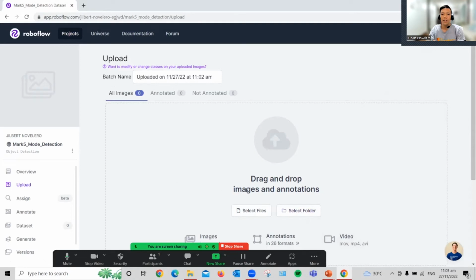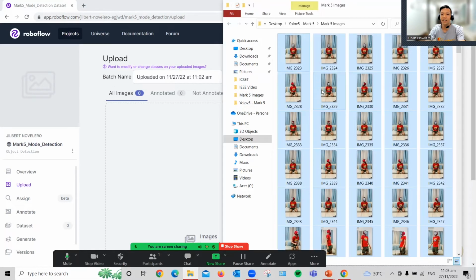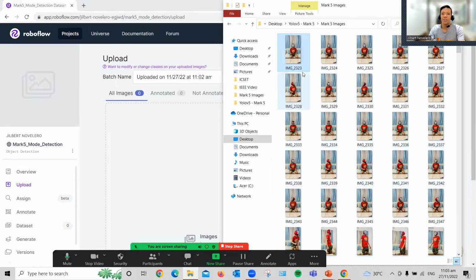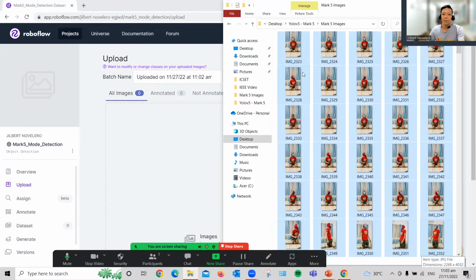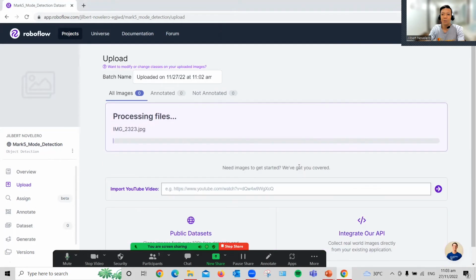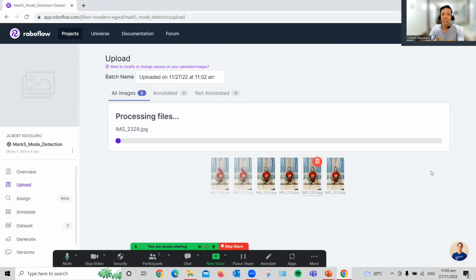And here, ito na yung Roboflow project profile. And what we are going to do next, after logging in and after providing the necessary information, is that we're going to upload our images. Diba? And what we have is our folder. Ito yung folder natin, and iti-drag and drop lang natin yan. So since this will take so much time, I will just upload this and then click forward so that you will see the complete package of this project after the upload.